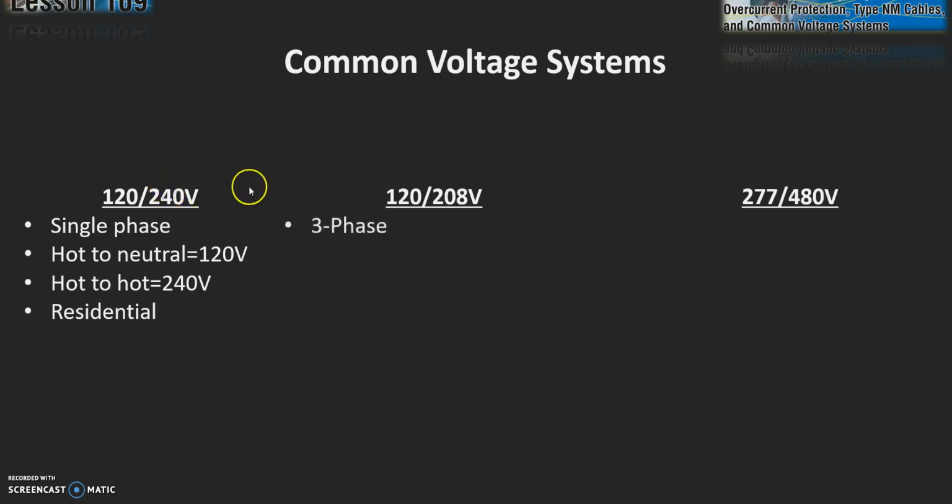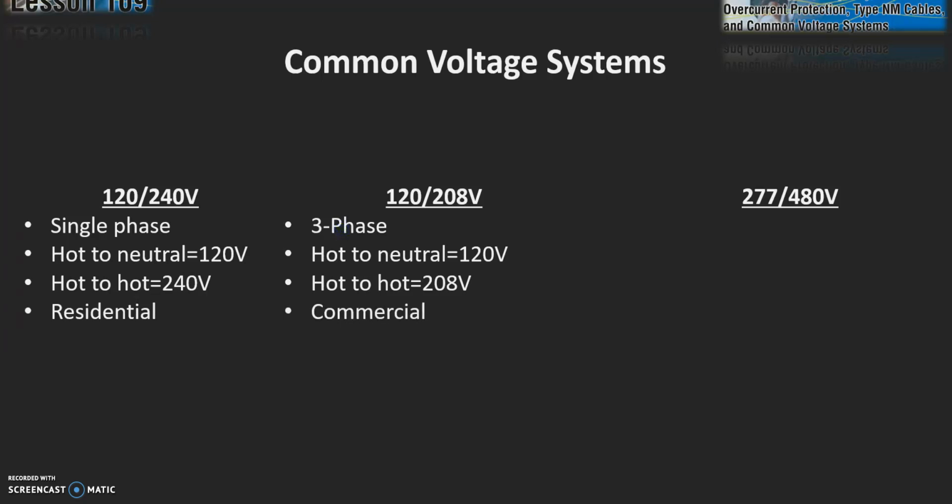So you get your 120/208 volt. You're going to find that's a three-phase system. And again, if you guys are working in any commercial spaces, offices, banks, restaurants, more than likely you're going to have a 120/208 volt three-phase system. So again, we can sort of apply the same logic. If we measure from any hot to the neutral, we'll get the lower voltage of 120. If we go from any hot to the other hot, we'll get 208 volt. And in a three-phase system, we're going to actually have three hots. Okay, that's why it's three-phase. So between any of those two hots, if we put our voltmeter, we'll read 208 volt. And again, that's a common commercial system, think retail, things like that.